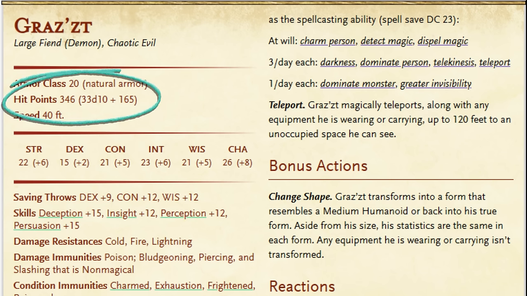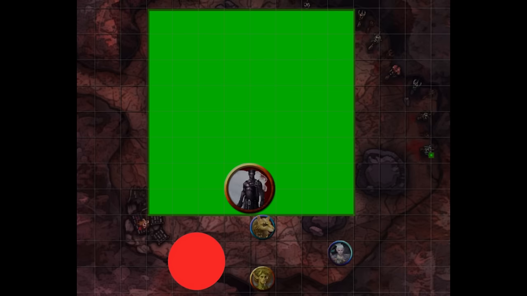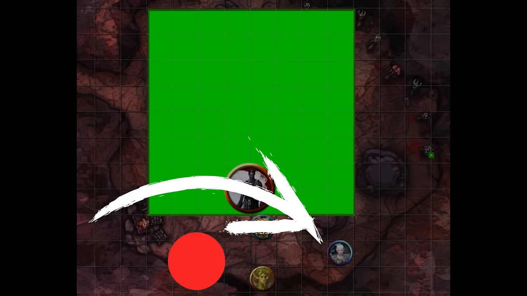Grast has 346 hit points total. He's dead. No saving throw, no legendary resistance. His damage immunity doesn't come into play because the damage is magical. And if our DM uses circles instead of squares on the battle map, this is not a problem. Dash here, then here, and so on. Dead Demon Prince.